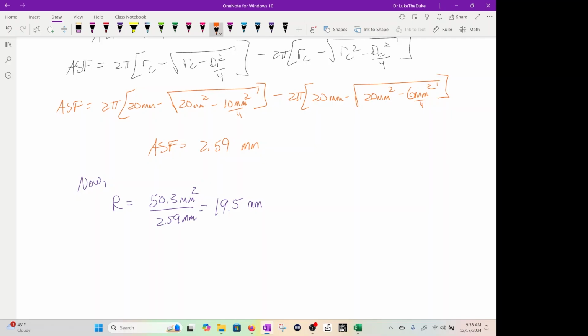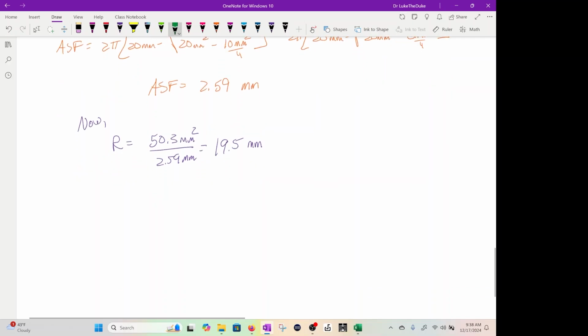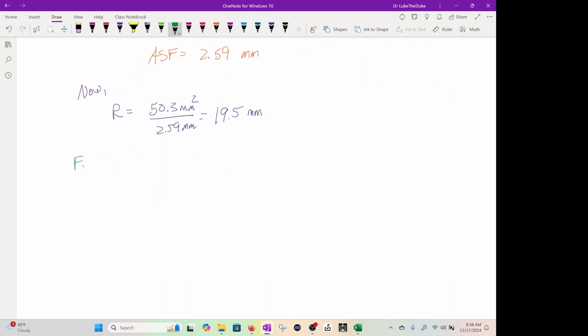Okay, next is the moment, so find M. M equals the force times distance, and this is going to be a negative moment like I talked about before. I'm going to multiply it by 80 because that's the distance away, and I'm just going to convert it to Newton meters. That gives 38.4 Newton meters.